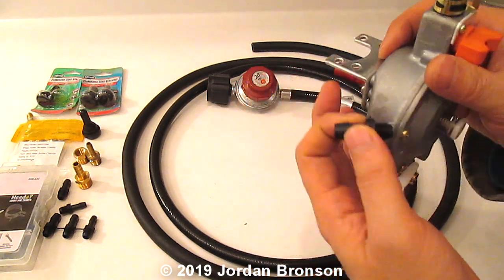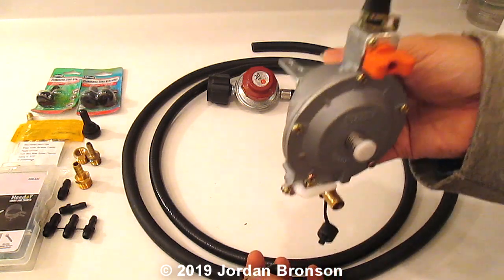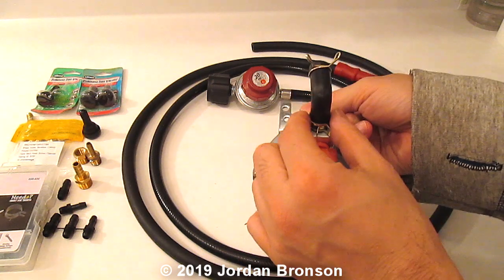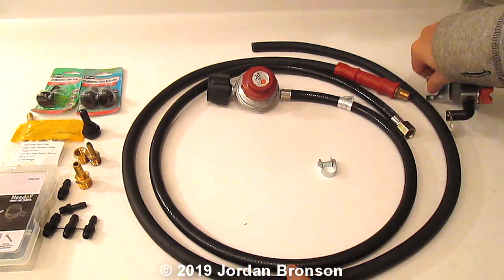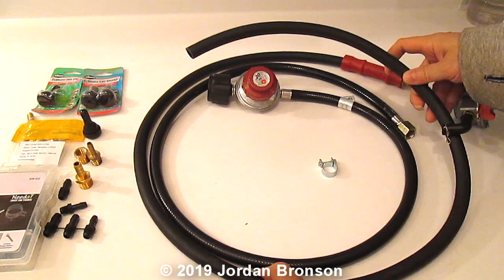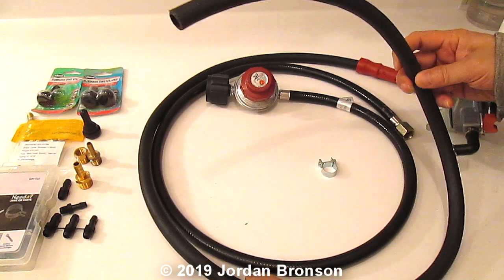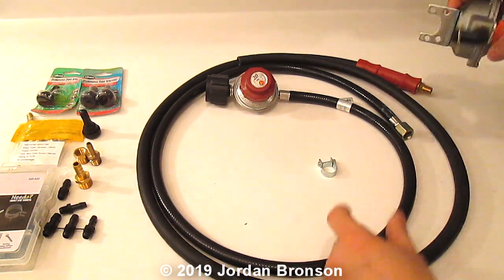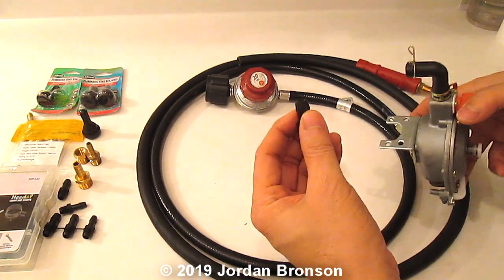Now, if you don't have enough space for a bracket, like let's say you want a bracket on the bottom or something, then take this contraption off, add your line into it. That's why I have this extra line right here. Cut to the size you need, and then go into here.